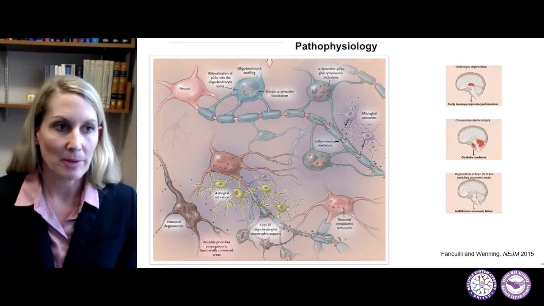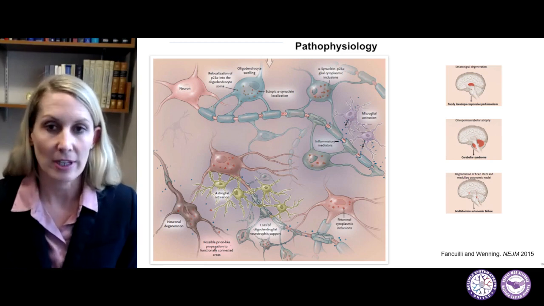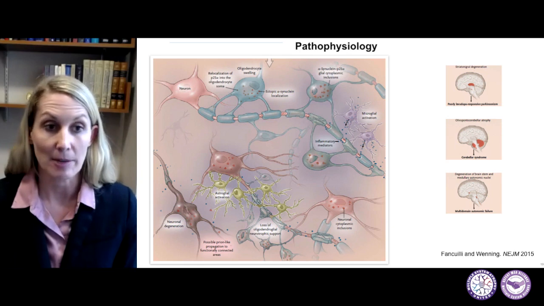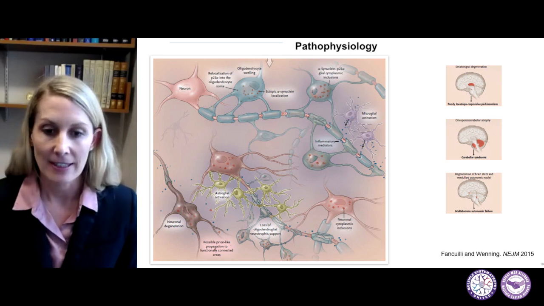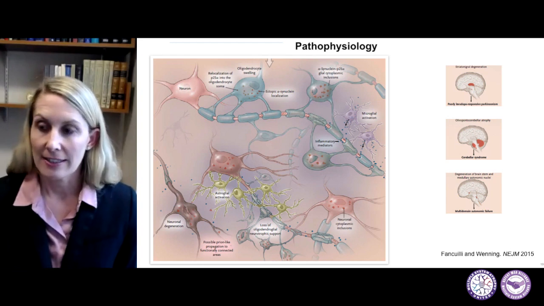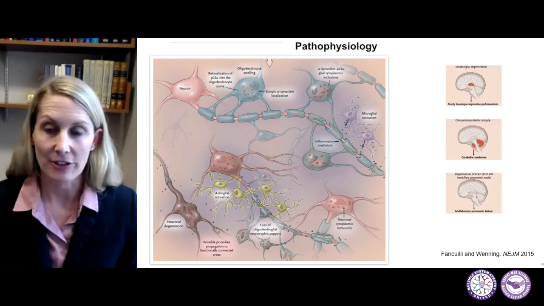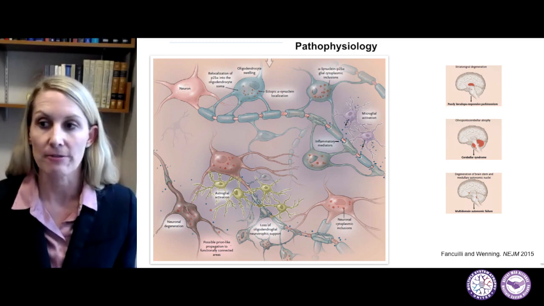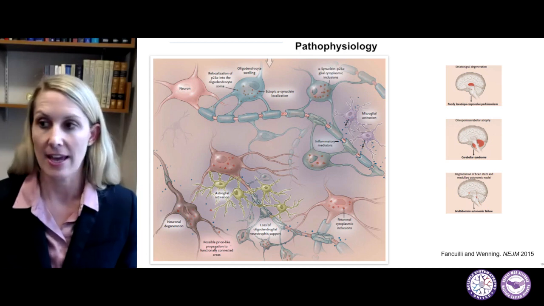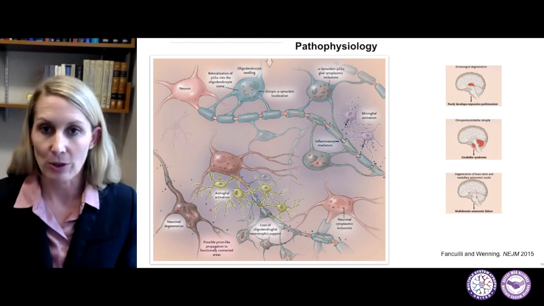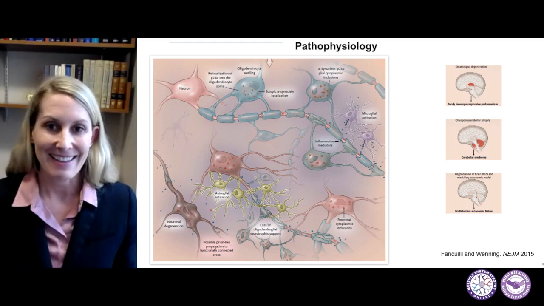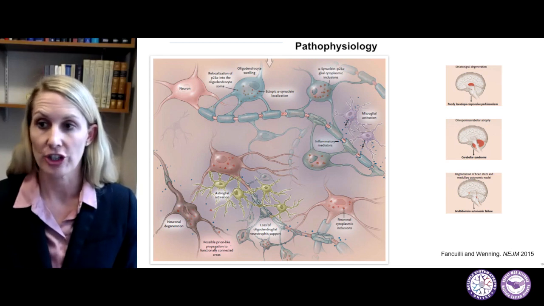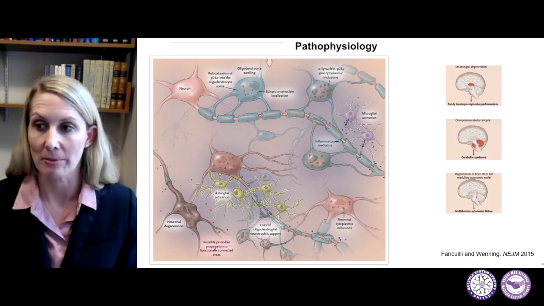And now I want to talk a little bit about pathophysiology and what we think is going on with the alpha-synuclein deposition causing damage in MSA. And I really like this figure from Dr. Svechuli and Venning, and they highlight possible genetic factors as well as environmental factors that are probably contributing to this pathophysiologic process that is causing the abnormal alpha-synuclein deposition, leading to abnormal misfolding of alpha-synuclein, and then that affects mitochondrial function, oxidative stress, and neuroinflammation.